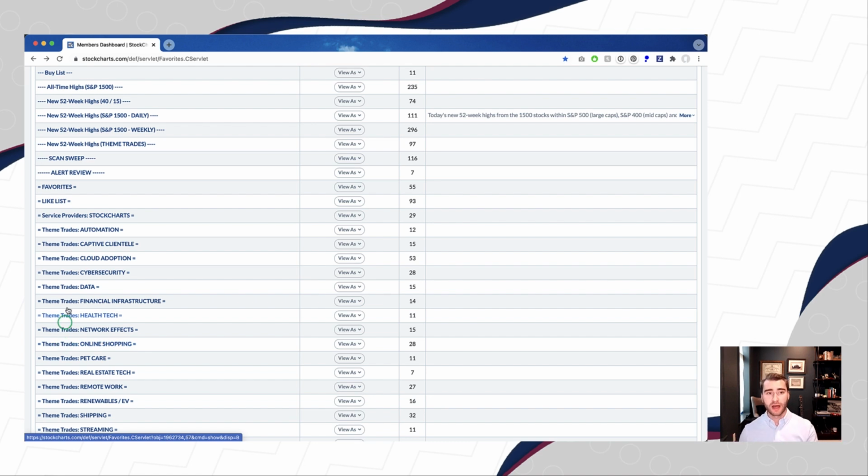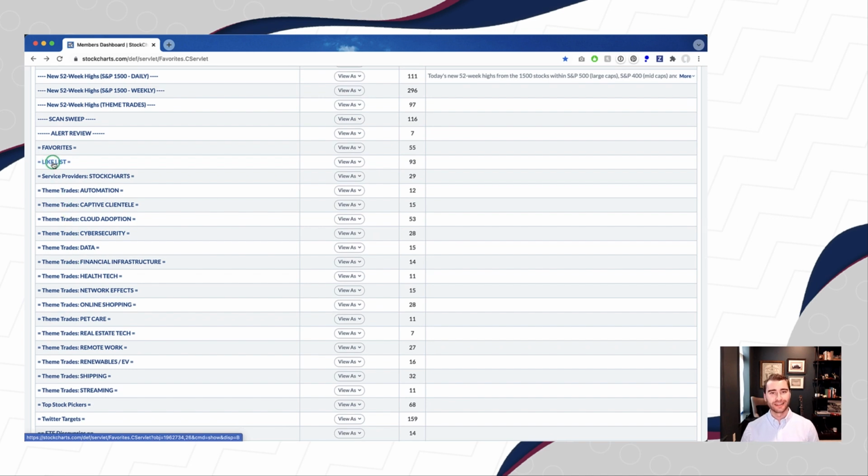What I mean by that is I have a list in my account. You can see it right here. I call it my like list. Now, there is no strategy to this list at all. It's a list that I maintain. As you can see, there are 93 different stocks and funds in it. As I'm going about my daily life, if I notice a company that has an interesting product, if I notice that I'm subscribed to a specific service, if someone tells me about a new company that they just started working for and they're doing great things, I'll look that up, see if it's publicly traded, and if it is, I'll throw it on my like list.